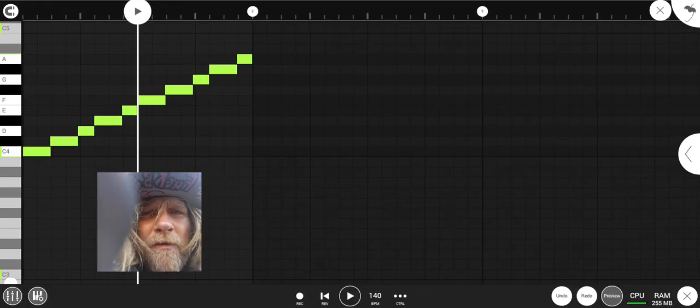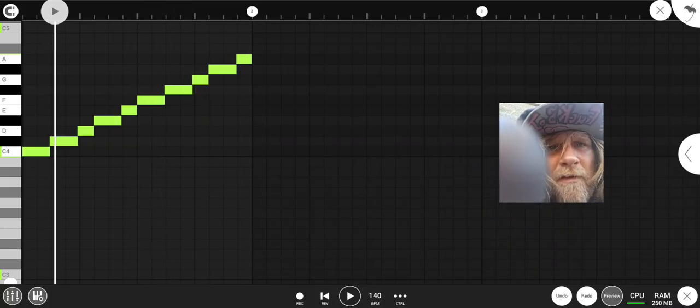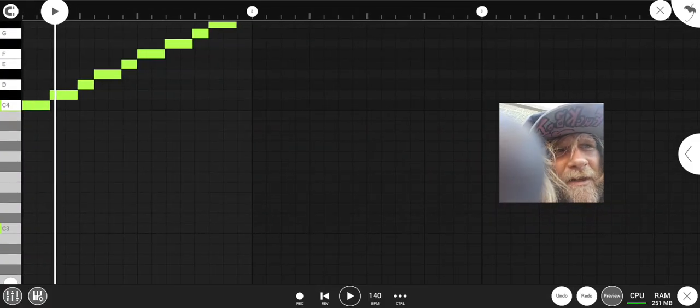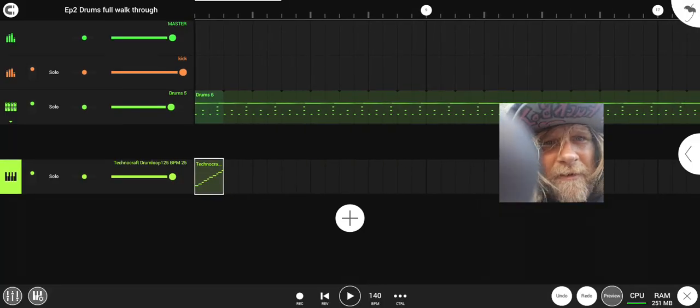You can move these around. The slicer's kind of like a synth. So where did it put it? There it is. Boom.